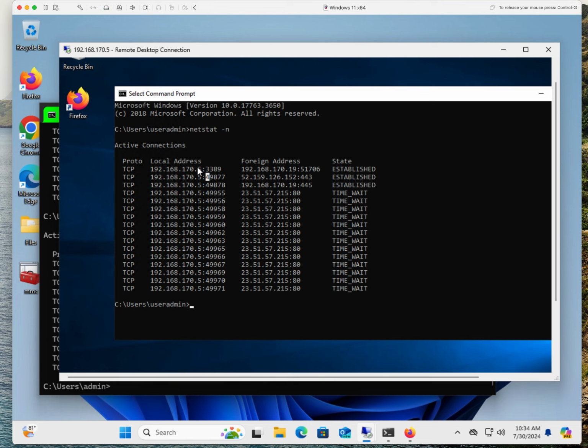So everybody's going to be connecting to 192.168.170.5 on 3389 when they want to connect to RDP. But the system is going to keep track of other sessions. So maybe in here, you're going to see another IP address with a different port number and so on and so forth. So that's how the system is going to keep track of this.